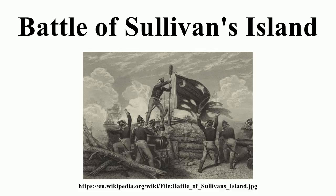The gun platforms were made of planks two inches thick and fastened with wooden spikes. Congress had appointed General Lee to command the Continental Army troops in the southern colonies, and his movements by land shadowed those of Clinton's fleet as it sailed south. Lee wrote from Wilmington on June 1 that the fleet had sailed, but that he did not know whether it was sailing for Virginia or South Carolina. He headed for Charleston, saying, I confess I know not whether I shall go to war from the enemy.